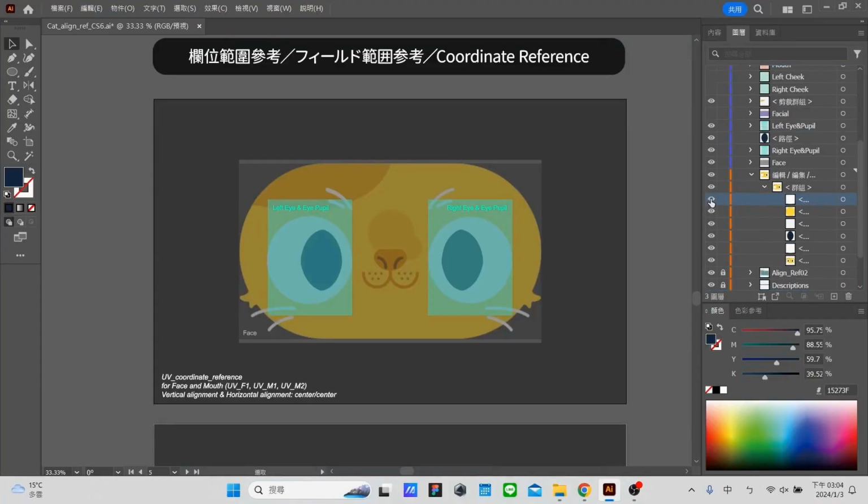You can also disassemble and group the skin parts first, and then place them in the corresponding fields all at once.